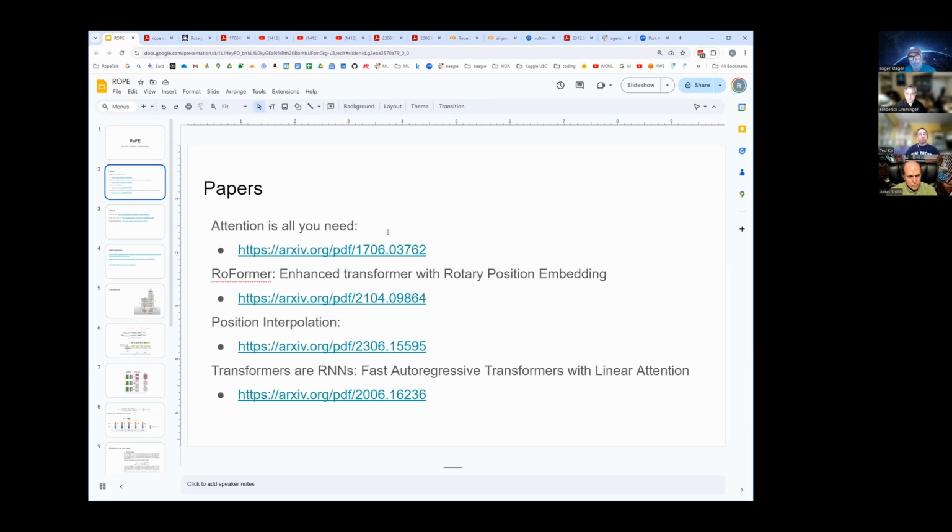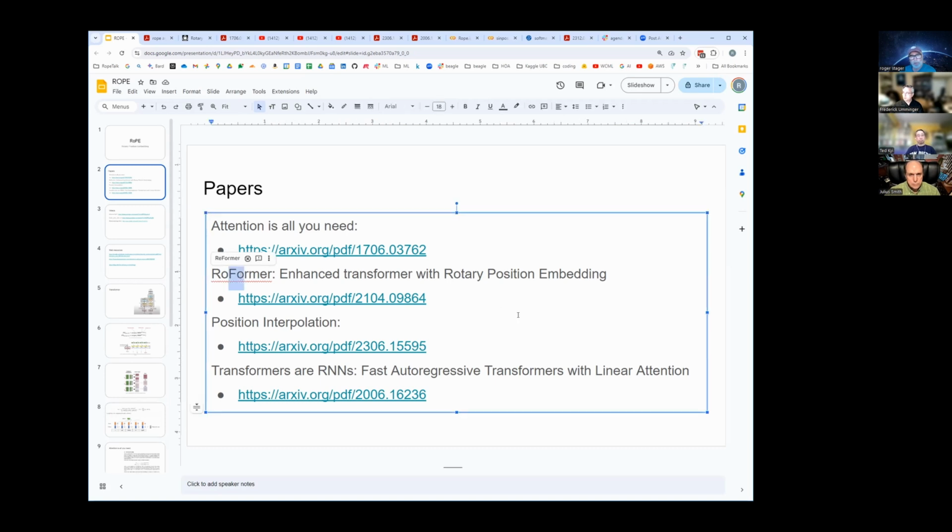The foundational paper ties back into Attention Is All You Need, so transformers. I'm going to do a super quick summary of the transformer and attention and what that is, and then how positional embedding plays a role in that. I've pulled out some graphics from a few different sources to cover the transformer and attention material. I also pulled out some of the key equations from the RoFormer, which is the paper that introduced rotary position embedding.